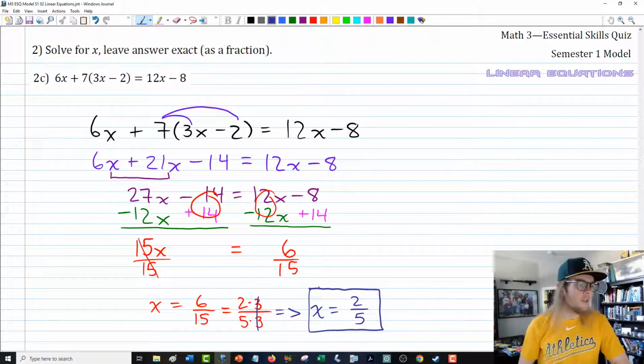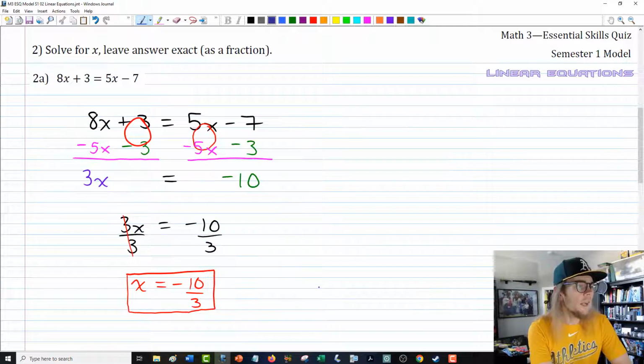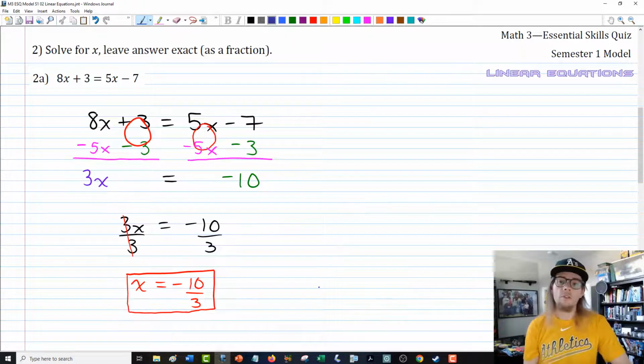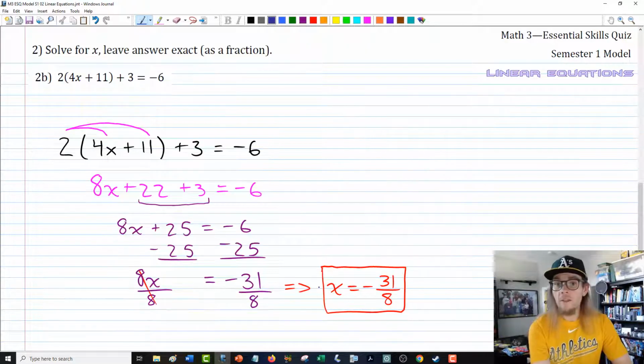2/5 is the answer. So with all that said, you've gotten your quick refresher on those Math 1, maybe even Math 7 and 8 algebraic skills, solving equations. Just as a quick recap, we started by two-step equationing our way through here by combining like terms, moving the x terms to one side and the constants to the other. After that, we were reminded of the distributive property, which allowed us to distribute that little scalar, that number out in front, into a linear expression, a binomial, and that allowed us to then solve like before.